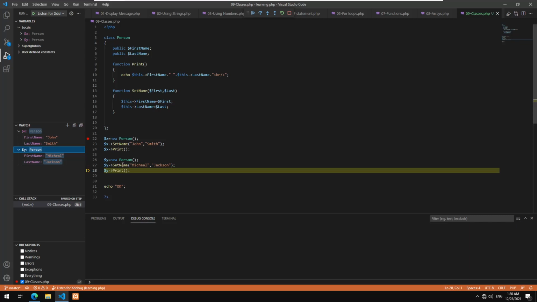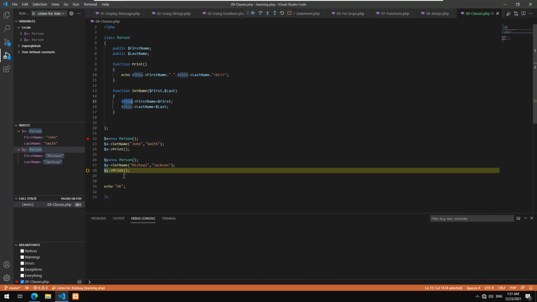Why? Because when we called set name by y, y is passed into this function as the name this. Okay, so whenever you put a value here, it will go back to y. Okay, again, the object calling the function is already passed to that function under the name this.